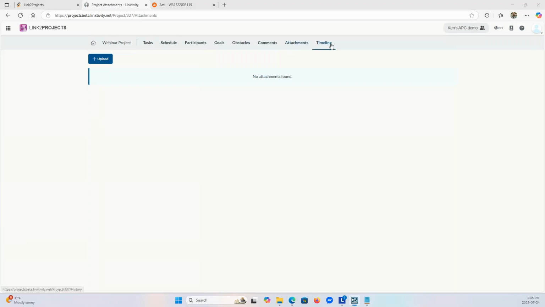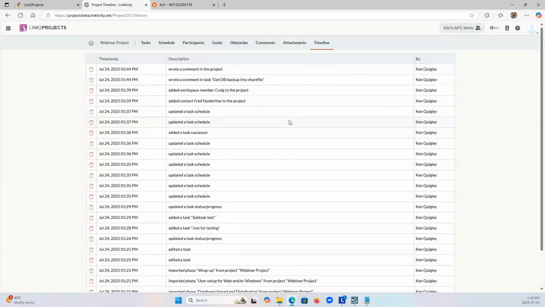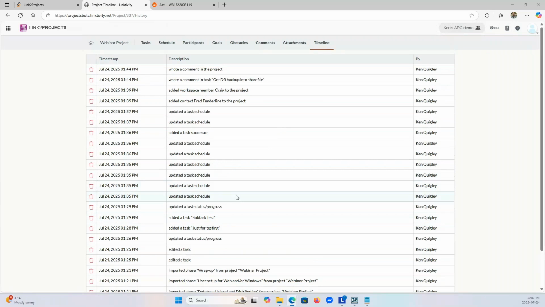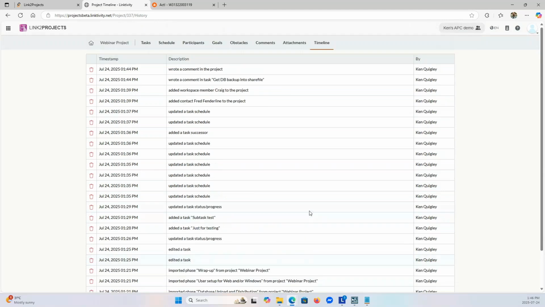Timeline. So here is the timeline. You can see every single minuscule task that is done on this is recorded under the timeline. So if you're a project manager, you can quickly go through, you can see who's doing what, you can get an update on every single task, however minute, even if it's just changing a percentage, changing cost, changing an hour, or clearing a task. You're going to get everything broken down here, okay?